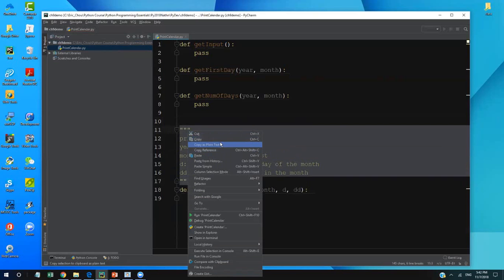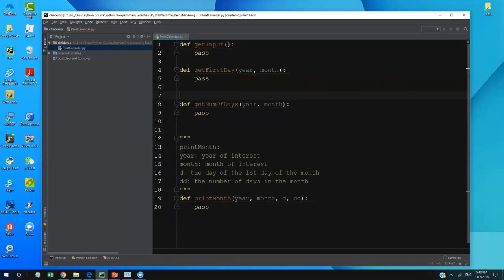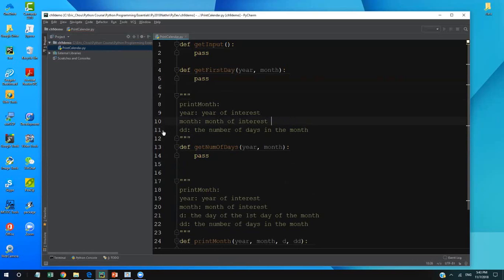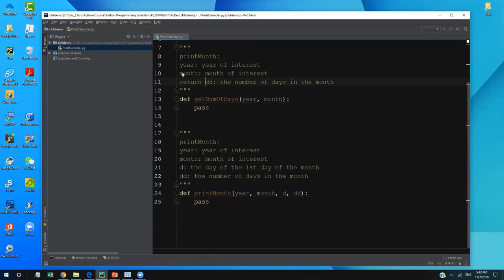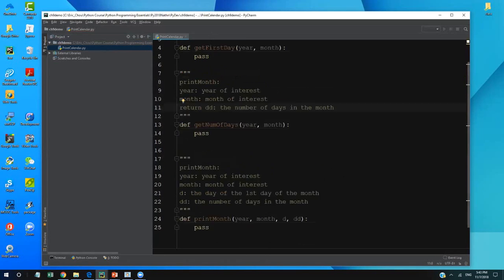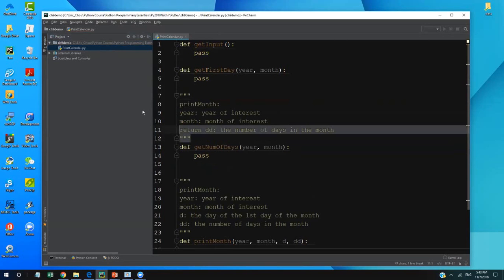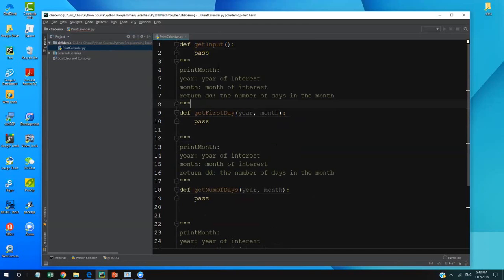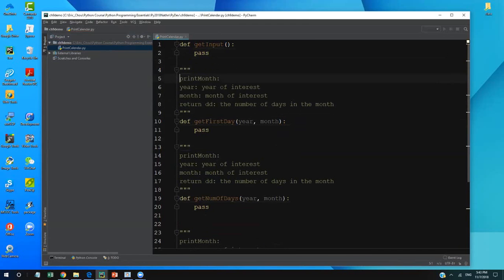Because I actually write any program, right? And I should write something like this. So this one I have year, month, but I don't have DD, right? But here this one should return DD, right? Is that okay? Yeah. But this one no return, right? This one returns DD, right? And I copy this one over, right? And this one should return what? Return D.